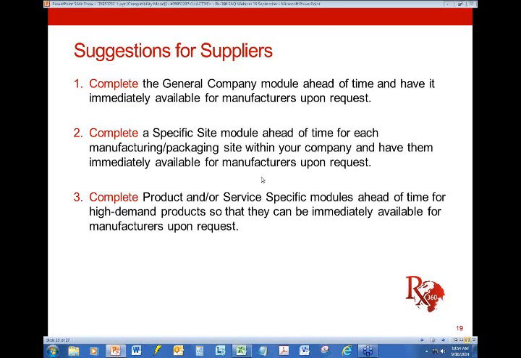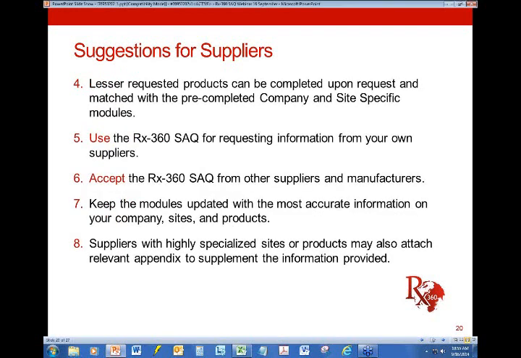As other suppliers and other industry members are using it and they send it to you in lieu of filling out your customized survey, please accept the SAQ from other suppliers and manufacturers and incorporate that into your assessment. We would also suggest that suppliers keep the modules updated with the most accurate information.